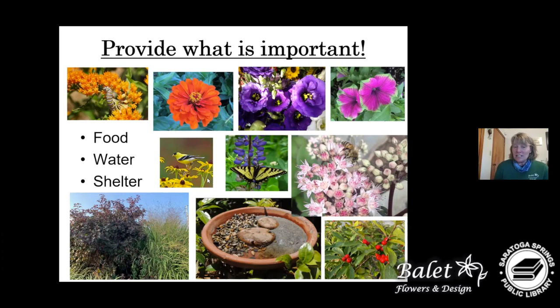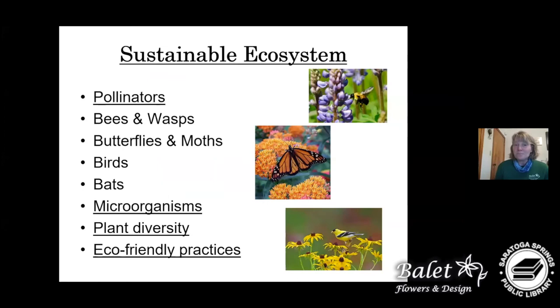Butterflies love lupine — you can see a tiger swallowtail here getting nectar. A honeybee on sedum. This native is called ninebark; 'Summer Wine' is the variety, more of a nativar compared to the true native. Then you have panicum, another native-type grass, and Ilex verticillata which has berries for seasonal interest. All of this provides pollen, nectar, berries, water, and shelter — everything needed for an optimum garden to attract wildlife and support pollination.